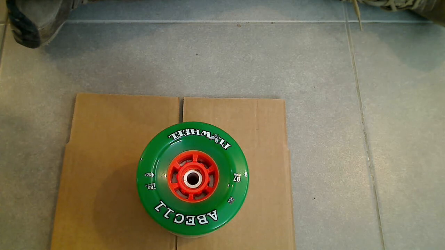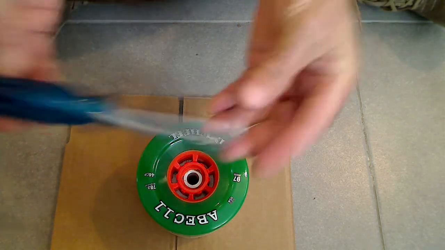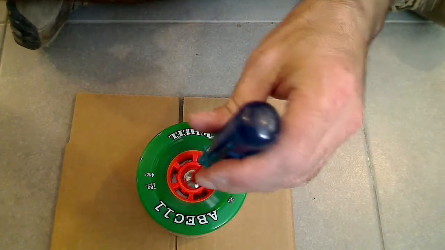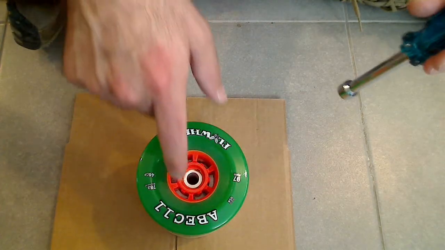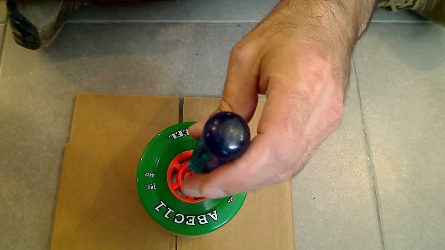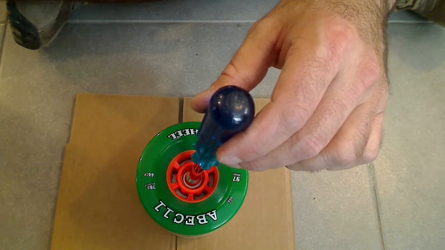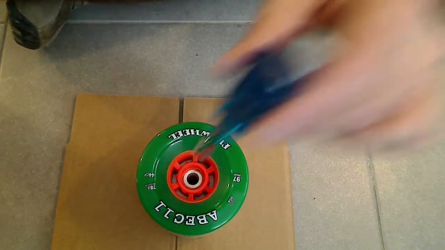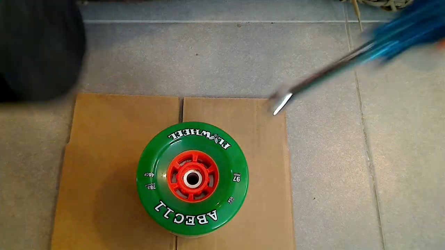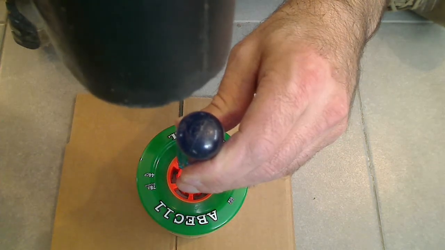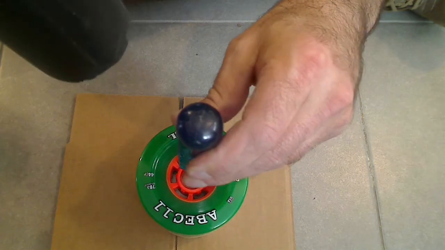Then we're going to take what I'm using here, basically a 3/8 inch nut driver. It's not critical exactly what tool you use but you want something that's just going to touch the pulley insert, this metal portion, but not touch the bearing seat of the hub. You want something big enough that it's just going to touch the metal but not the plastic because you don't want to damage the plastic in the process. Then we're going to need a mallet or a hammer.